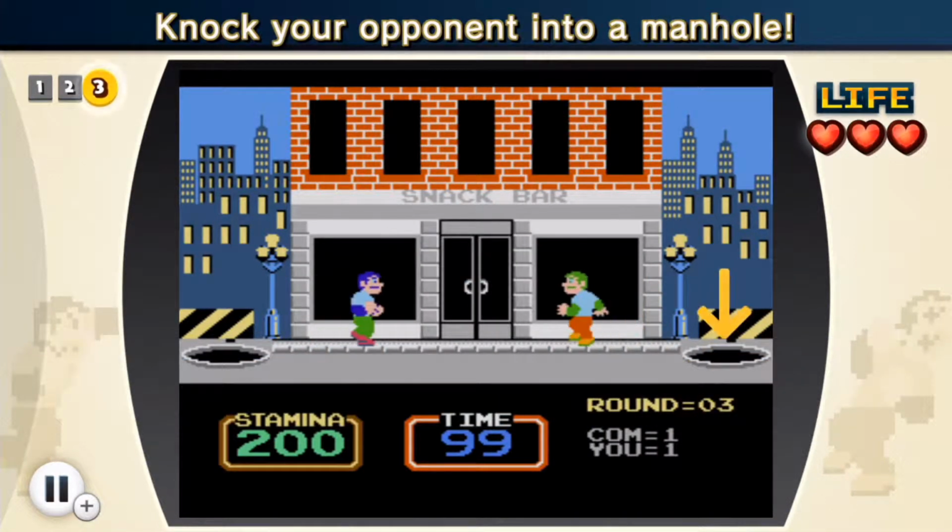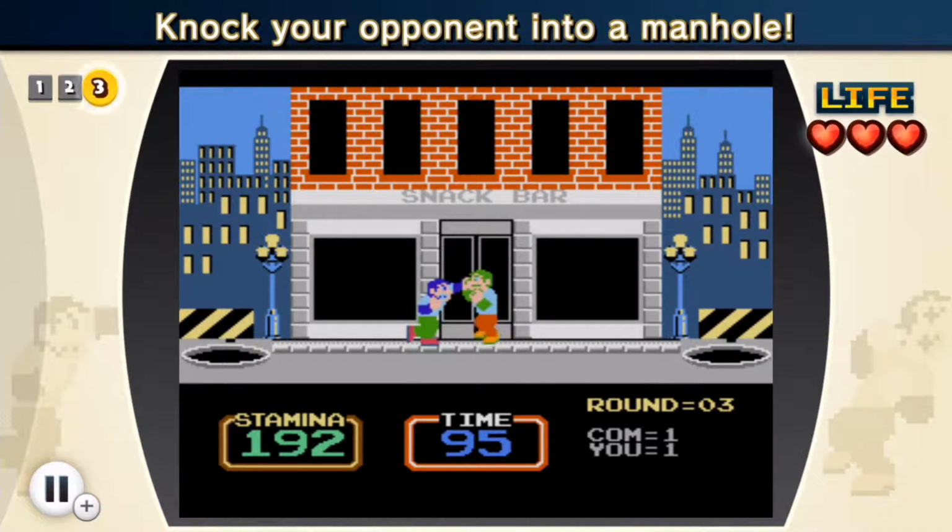The first 2 sections in this stage are very simple. We need to deliver light punches or medium punches, and that's it. But in the final section, you need to knock your opponent into the manhole, and that's all you're trying to do.